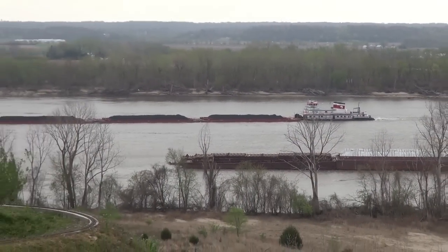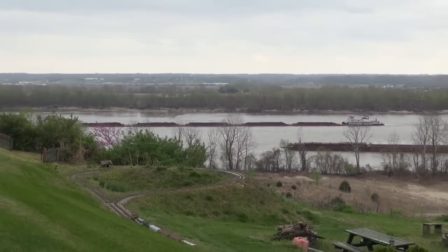But now the river is almost at an all-time low. I think they've told me that the places north of Cairo are actually down to the 2013 record when it was a very dry September and October. It's gotten to the point where it's starting to make the news on CNN and NBC, and all the stations are starting to talk about the fact that a lot of barge traffic now is starting to get held up. And this is not a good time of the year for that to happen because this is a grain season. But they're trying to divert a lot of the barge traffic onto the railroads and trucks, which good luck with that because barge traffic is 60% of the grain shipments out of the United States of America.